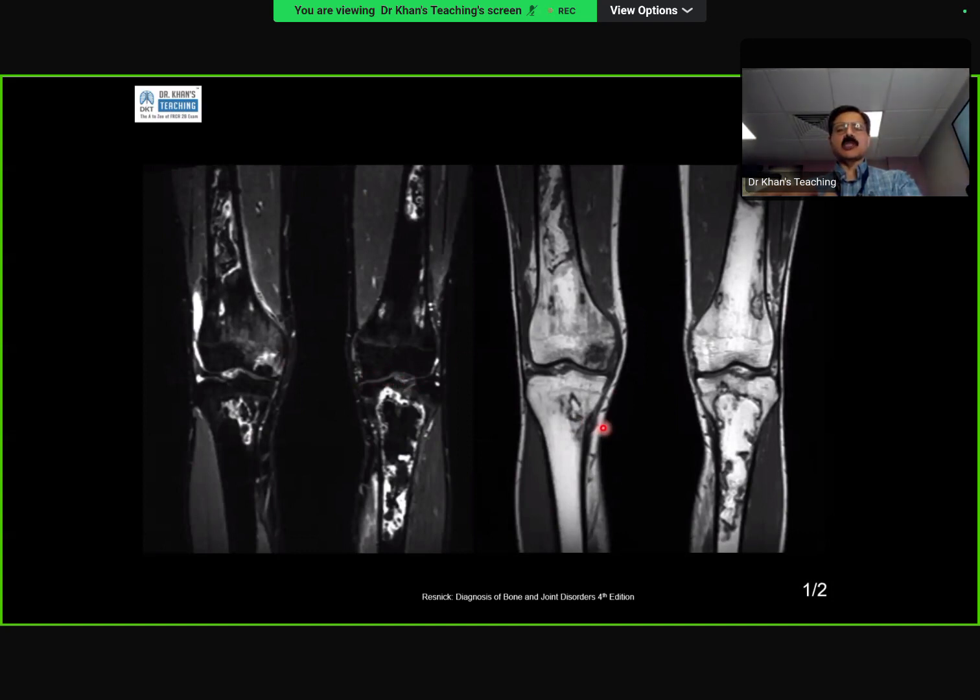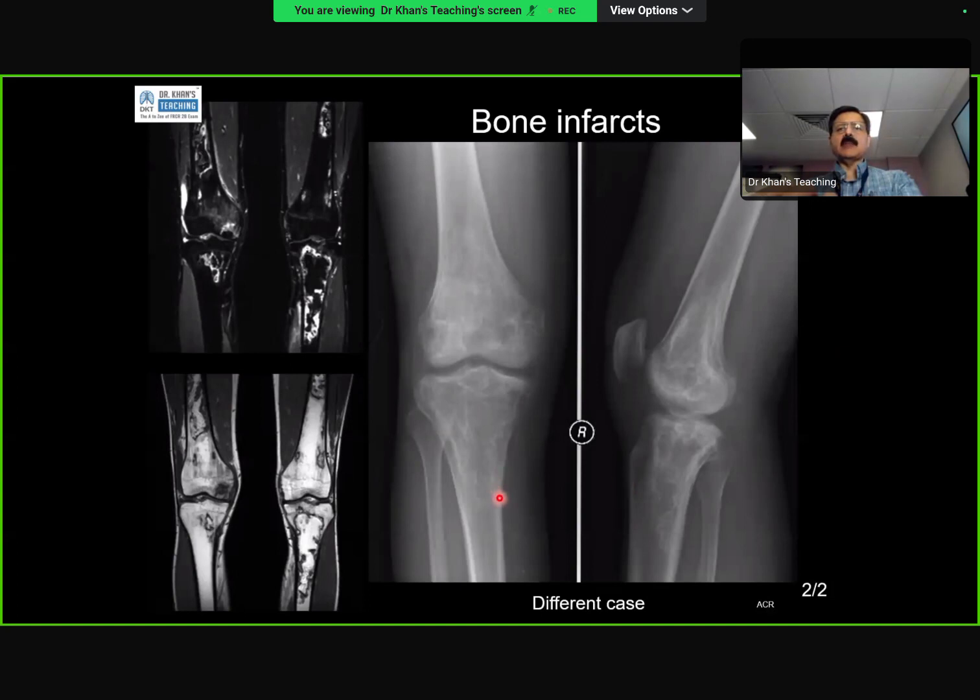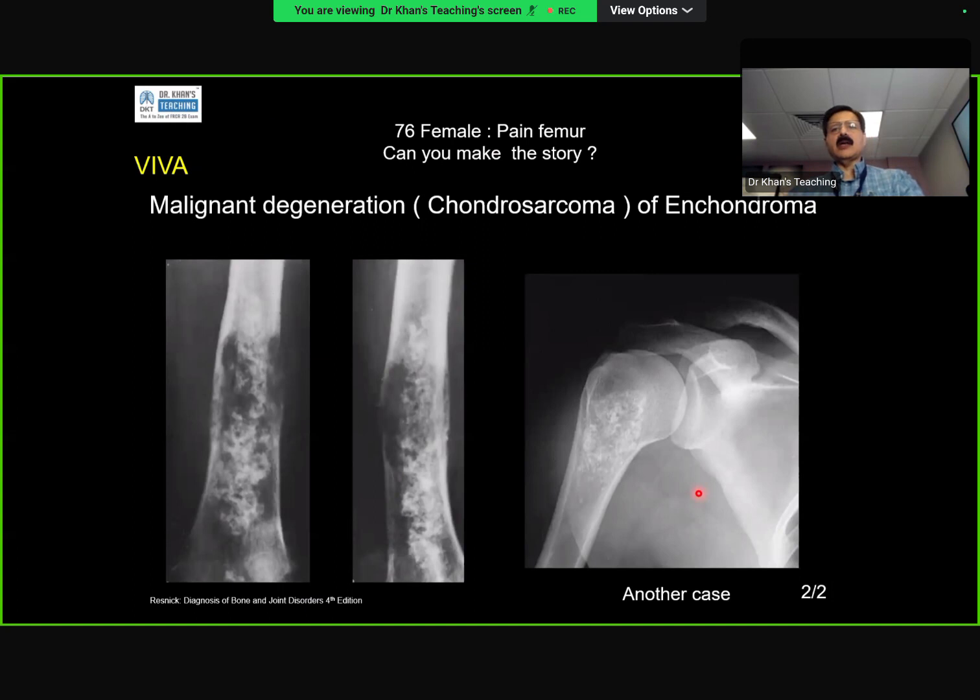Give me a spot diagnosis. What's happening? Bone infarct affecting bilateral femurs and tibia. Yes. These are bone infarcts happening bilaterally, and this is the type of plain X-ray on which you have to develop your eyes. If you look carefully at the calcification, it is that serpiginous type of calcification, which of course correlates with the findings on the MR. On the other hand, here is calcification in an enchondroma.